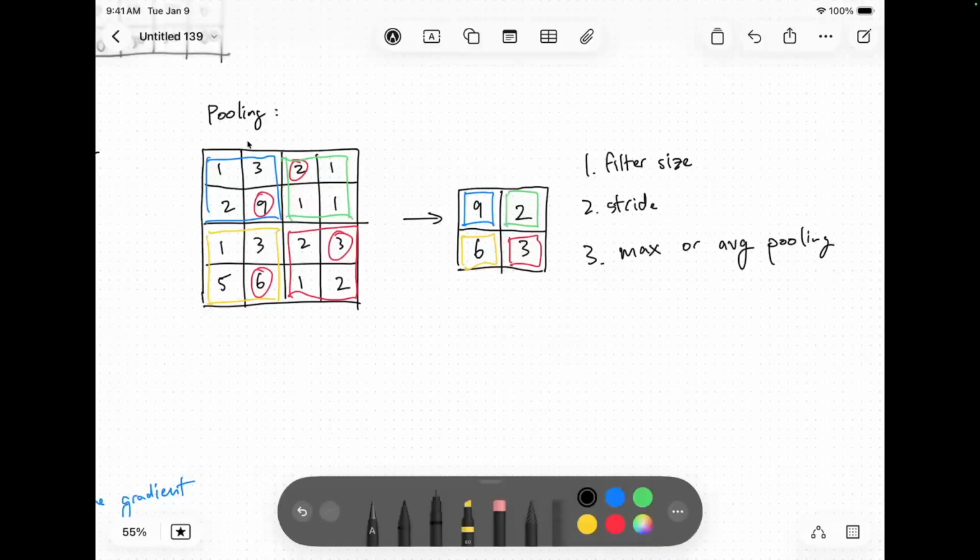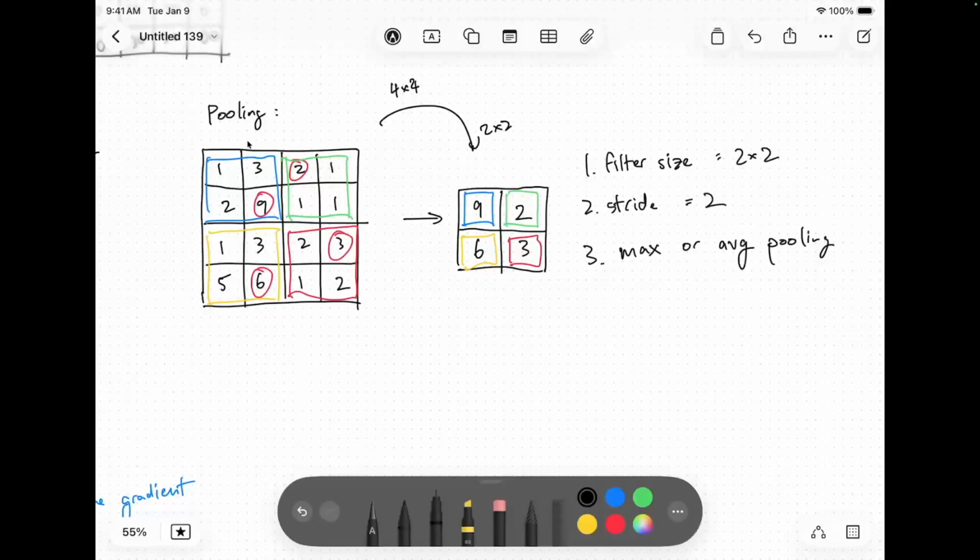In this particular example, this is now a stride of 2, because we apply the filter, then we move over 2 steps in each direction. So this stride equals 2, and the filter size is a 2 by 2. And so this reduces down from a 4 by 4 into a 2 by 2.